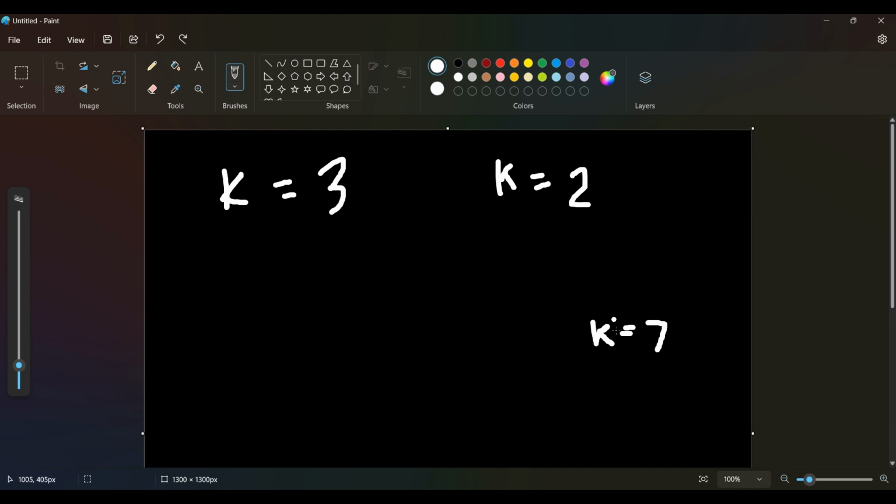So we have these three examples, k equals to 3, k equals to 2, and k equals to 7. There are two possible cases in this example, whether we can produce a number which is divisible by k, or we cannot produce a number which is divisible by k, like here for k equals to 2. We cannot have any number divisible by 2, because the possible numbers which we can make with digit 1 are 1, double 1, triple 1, but none of them are divisible by 2, right?